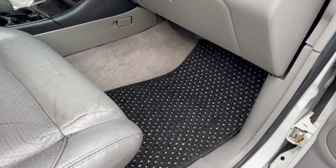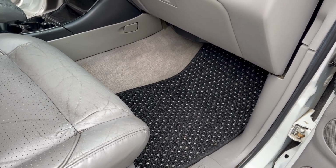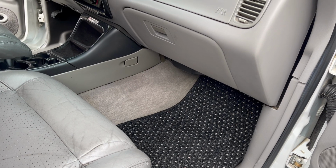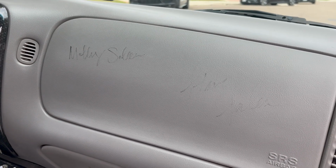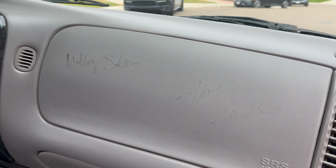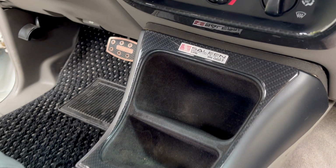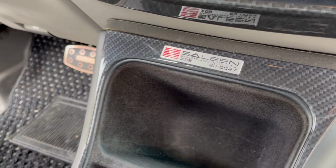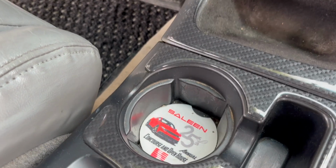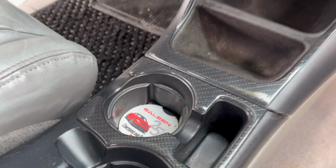The cocoa mats, also looking great. I bought these new with the car. The original ones had gone missing, but these match the factory Saleen specs. This car's also been signed by Steve and Molly Saleen, which is pretty cool. The Steve one has faded a little bit, but it's still there. It also has a placard on the inside notating its rarity and uniqueness here, Saleen XP8. I attended an event at the Saleen headquarters and they gave out these cool little koozie cup holder things, so I put that in there.